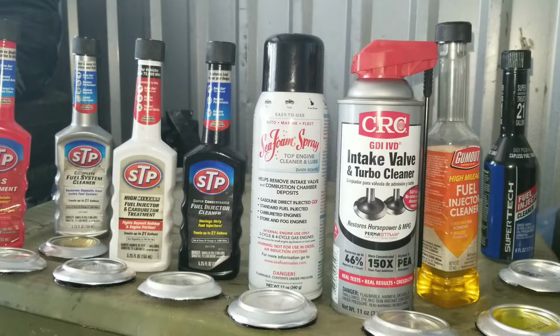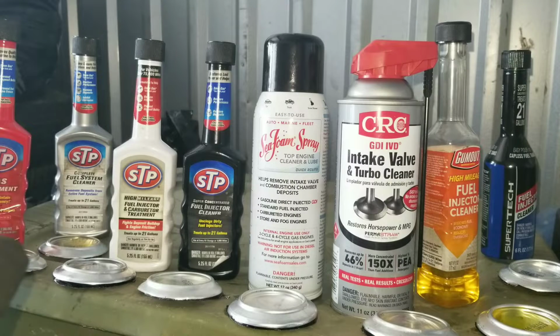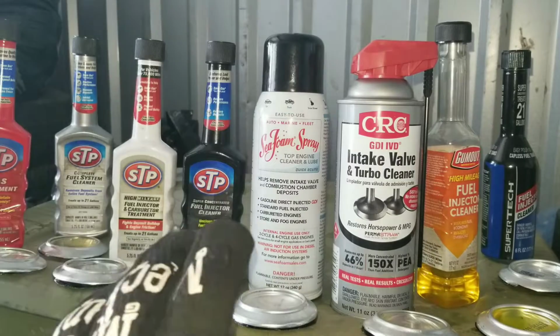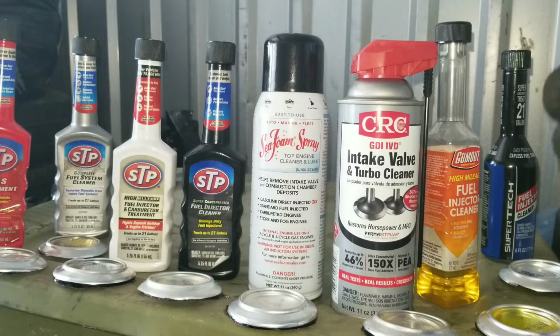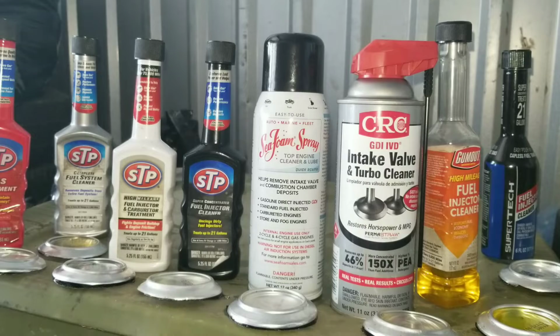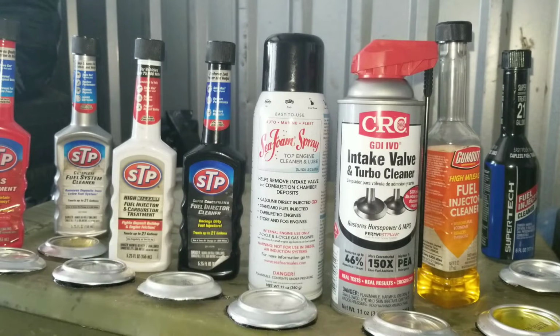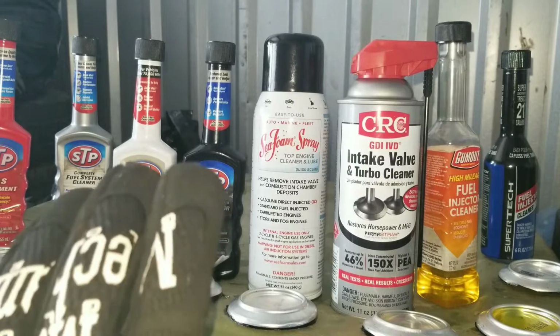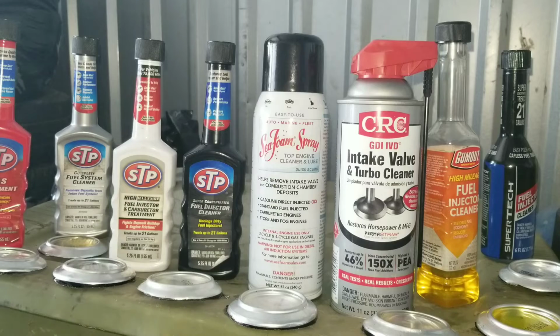Now we're going to see just how explosive these products really are. We're going to see how great they really perform, how they burn, and what they leave over when they're done. So yeah, they leave a little soot when they're done. If you remember Seafoam, it always is smoking, so obviously there's ingredients in there that allow it to smoke. So let's just see what the after effects are.